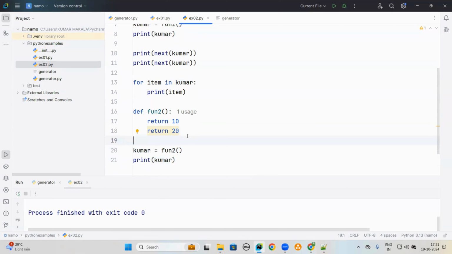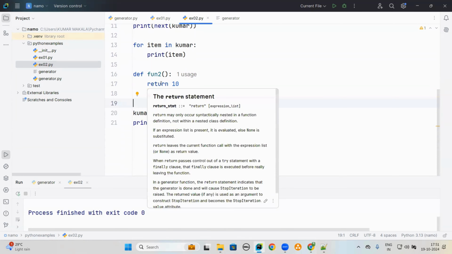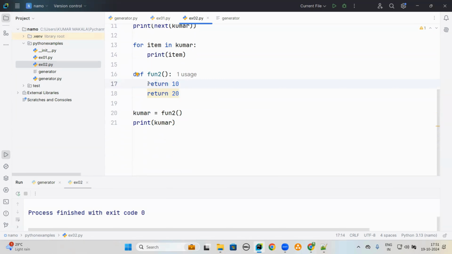See, guys, one more important thing: when function meets the return statement, it exits from the function. It returns this value and exits. If I print it, the first returned value will be printed, correct? It will never reach the second return statement because of the nature of return.